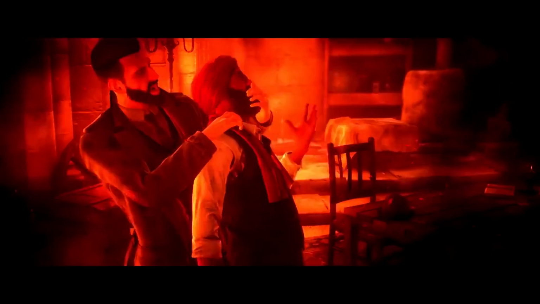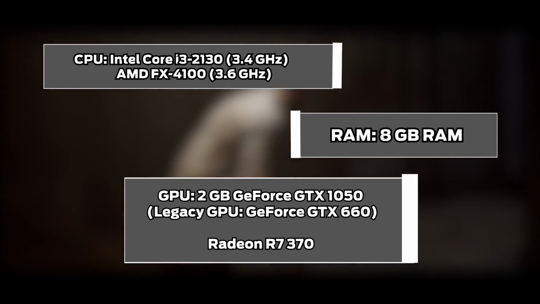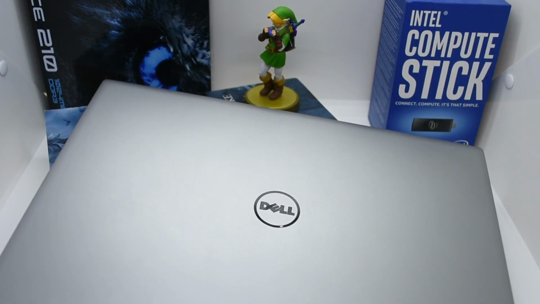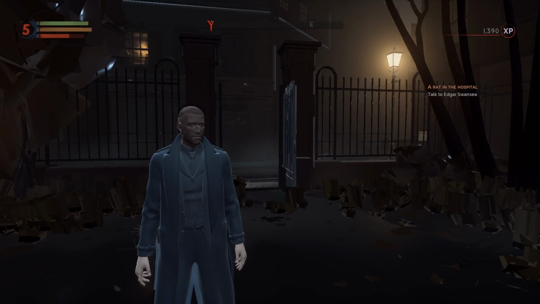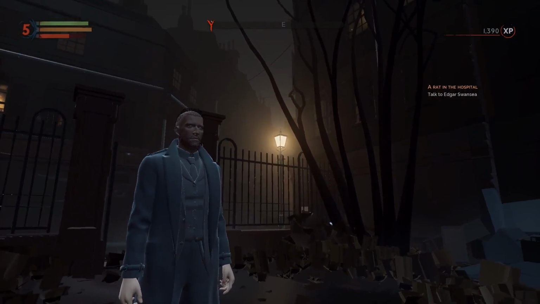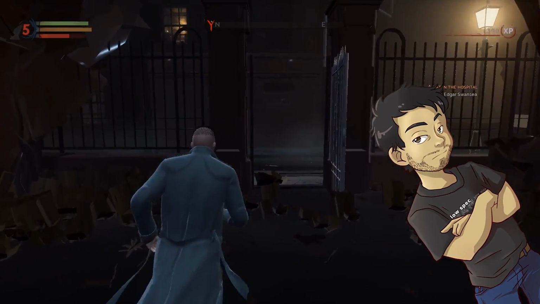Vampyr is a new RPG about being a vampire at the start of the 20th century, and that is pretty cool. While the minimum requirements are in line with what you will expect in a recently released game, I want to play it on this Intel UHD laptop. To get there, we'll have to sacrifice more than your humanity. No, seriously, it's going to take a lot.